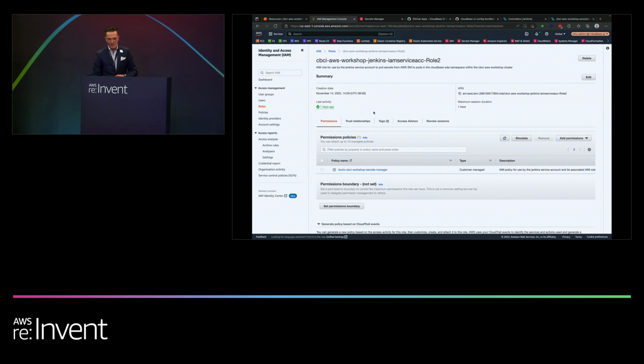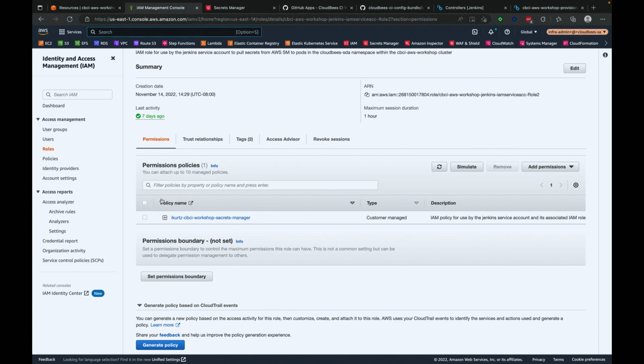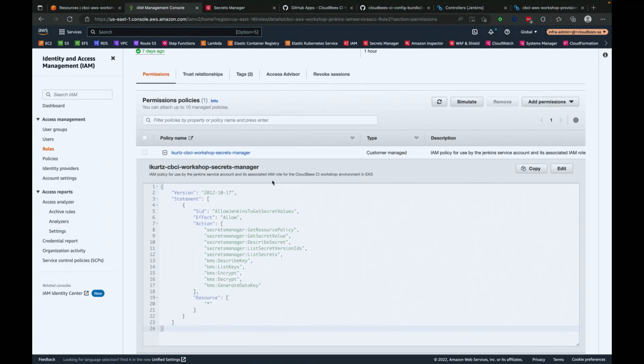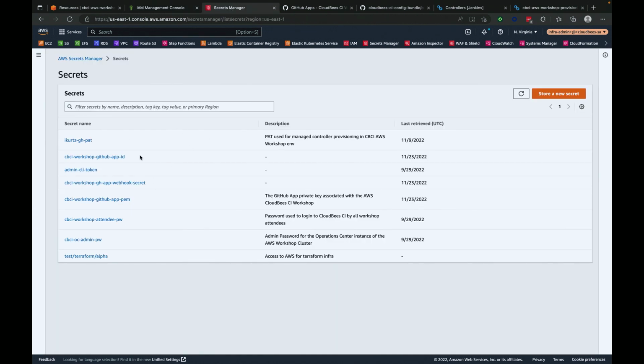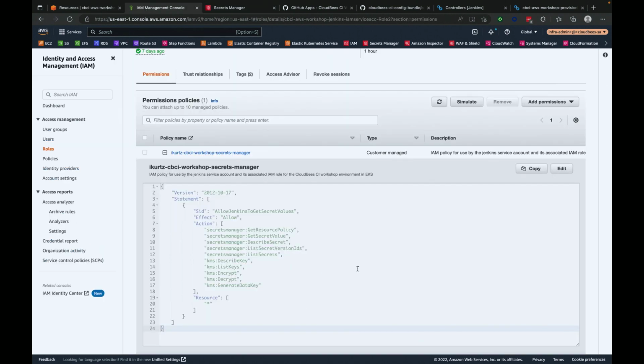My IAM role last used about a week ago. That will change momentarily once we actually dynamically provision my new instance. I've created an inline policy for this to actually incorporate the permissions for KMS and Secrets Manager needed to decrypt that secret, right? So that's one of the things you'll see here, this KMS permission to decrypt the secret. And that, again, is encrypted utilizing, if we just take a look at one of my secrets, we'll pull up a simple password here, and you see it's leveraging this encryption key. So KMS, also kind of the 4th service that we're using, that is all applied utilizing an IAM policy.